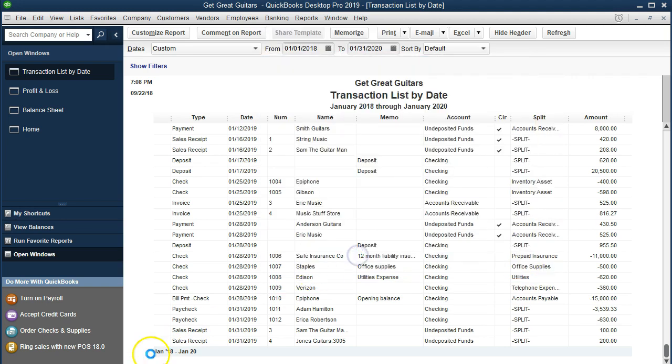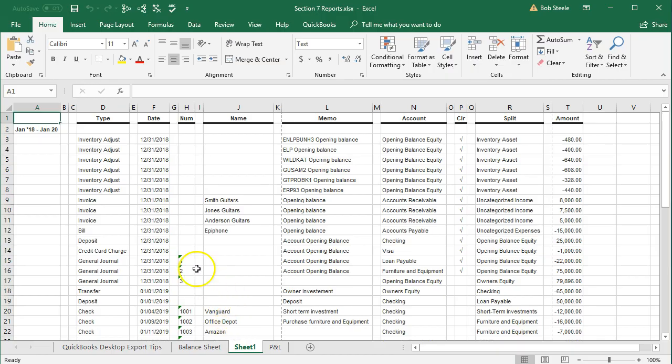And export. So here we have it. We got the Section 7, we got the balance sheet. It put it in the middle between the profit and loss and the balance sheet. I'm going to take it and drag it to the right. And that's where we're going to have it. And we're going to double click on it, and I'm going to put something like transaction detail.